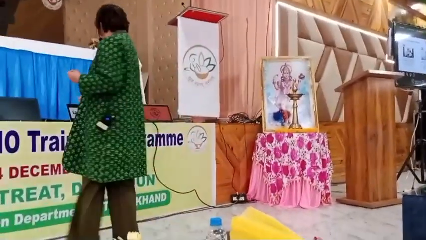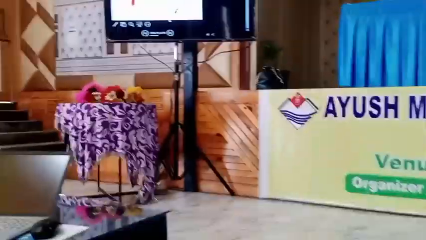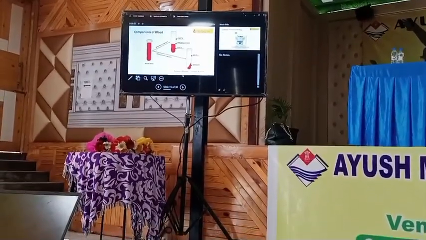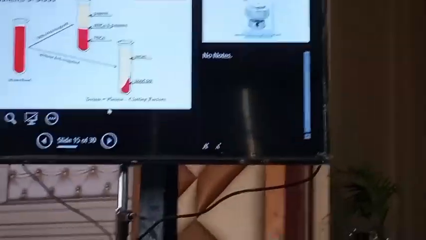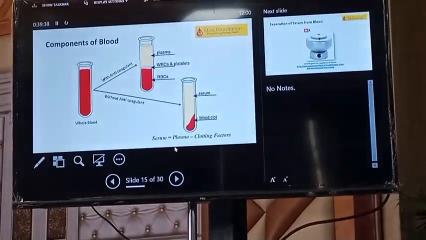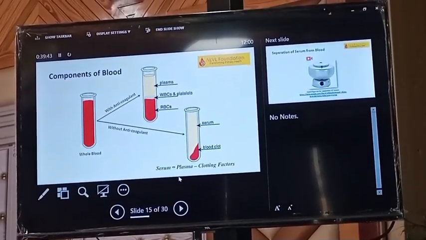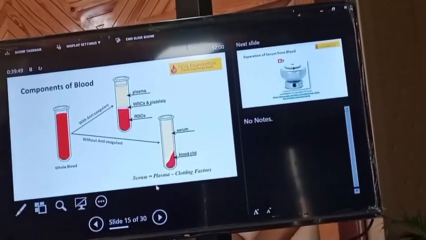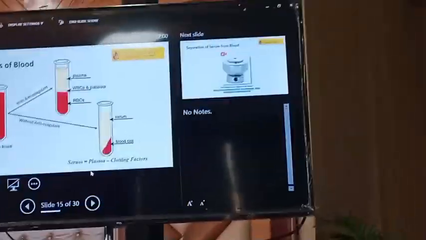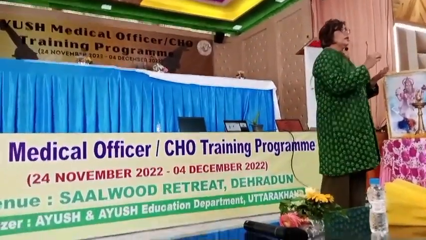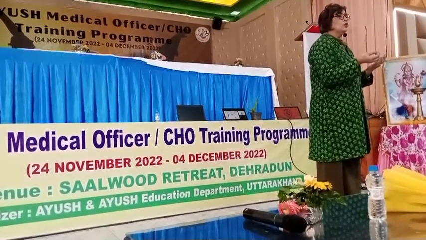So one is this. I'll just move forward. Now, just like I was telling you, let's come to the components of blood. Why do we take different tubes? If you look, there is whole blood. We use whole blood wherever CBC is required, hemoglobin is required, platelets are required. Dengue is coming in, you will need platelets, and that is all in whole blood. Mostly in anemic cases and antenatal cases. In a pregnant lady you will mainly look at hemoglobin.